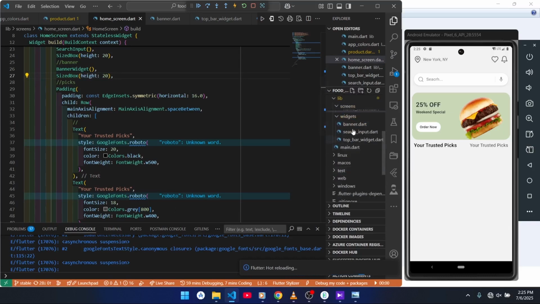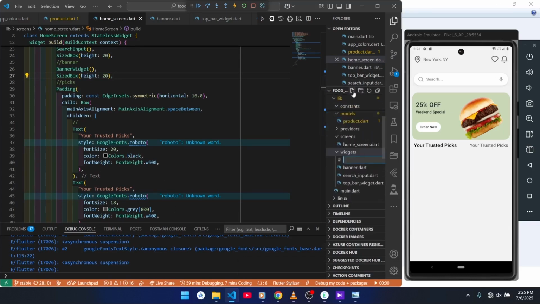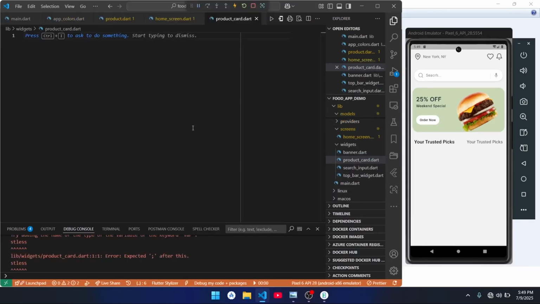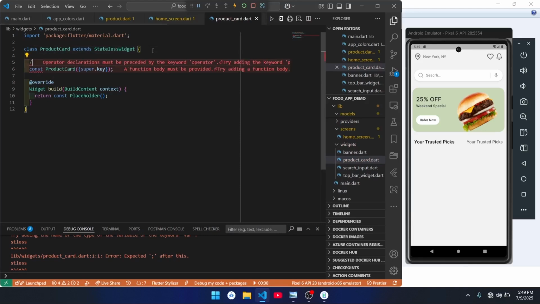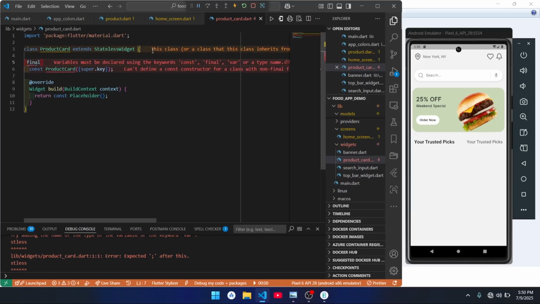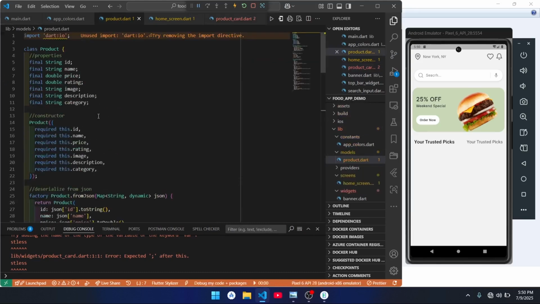So now let's go back to the widgets. Now here we can make product card dot. So we're going to have a product card, which is also a stateless widget. Then we name it product card. So this product card, the first property we're going to have here is simply just going to say final product. Then we're going to import this from this product model that we made earlier.